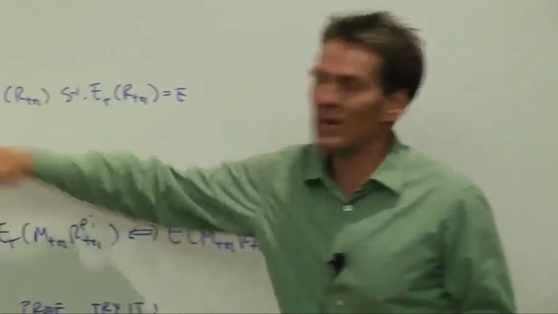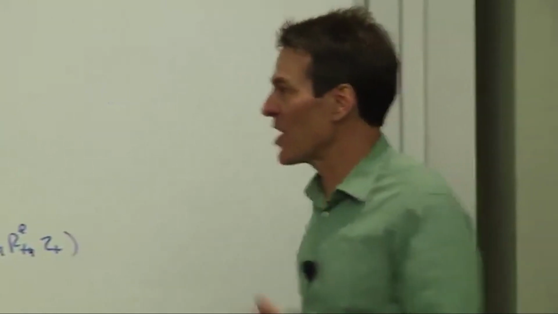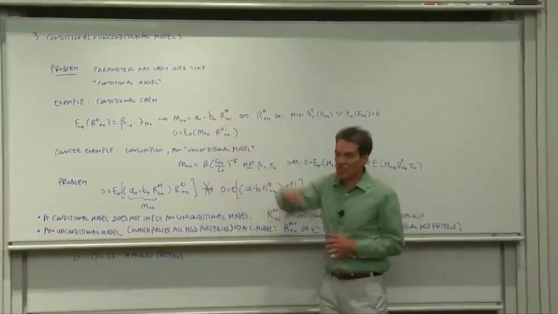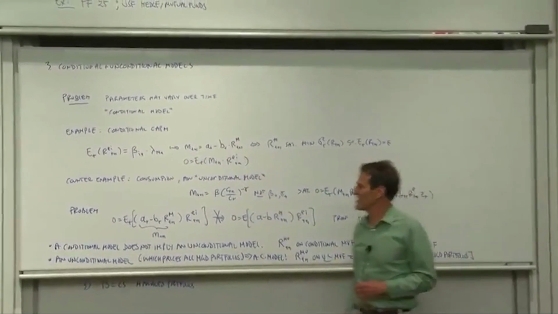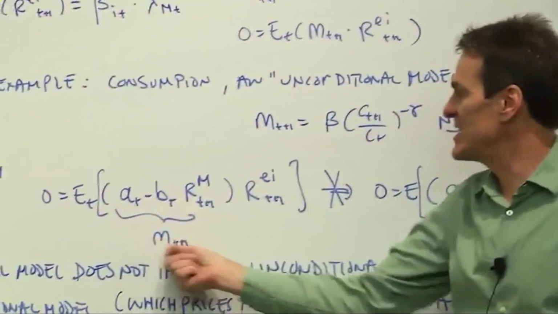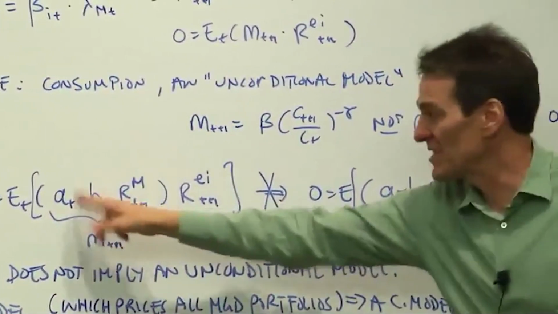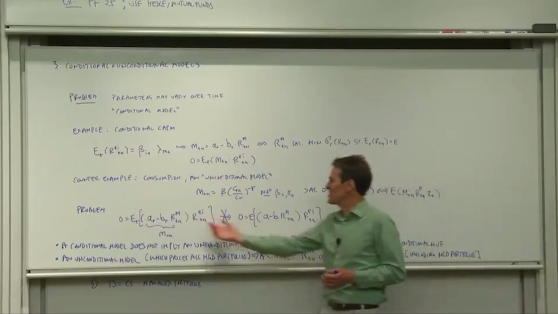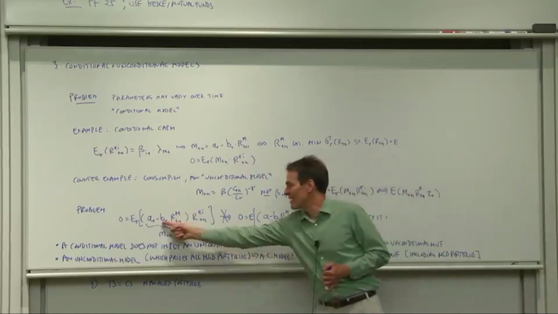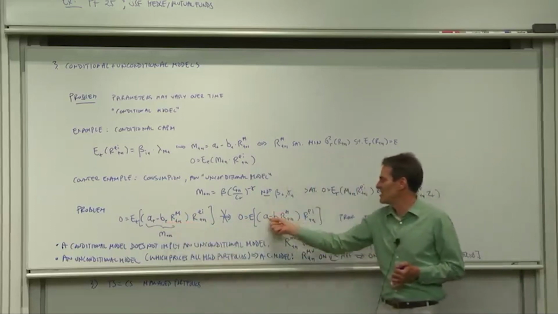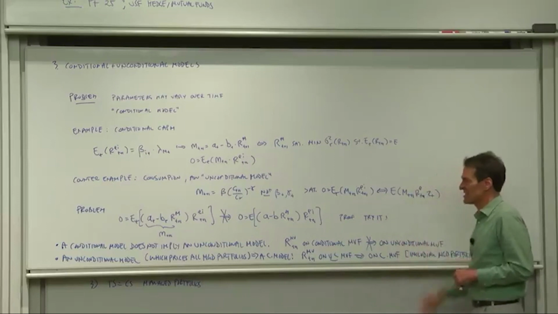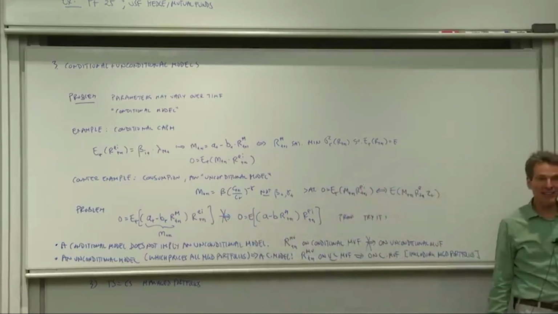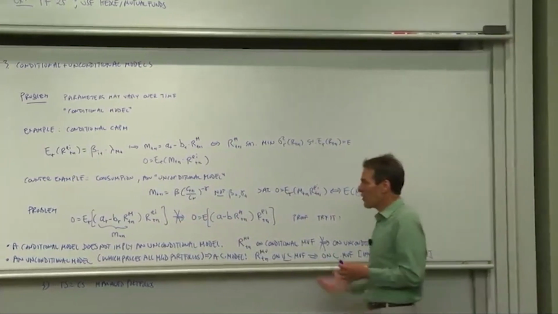Now, what's wrong with a model that's not so well-behaved like this, a model with time-varying parameters? Well, here's the problem. Take this conditional asset pricing model and try to condition it down. 0 equals E_t of the discounted payoff, where the discount factor has these time-varying coefficients in it. Try conditioning down. Can't do it. You can't get from there to here. You can't find a new a and b that are constants such that that implies that. The proof is simply try it and get stuck. You will.